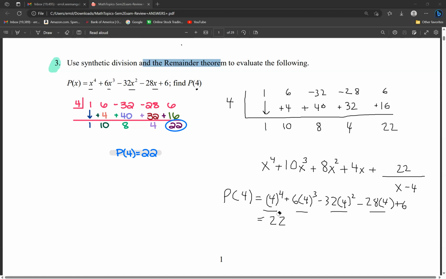Cool. So that's that one. That's the synthetic division. With the synthetic division, just get this number right, and then make sure that you bring down this first one, and then just make sure these are the right numbers each time. Otherwise, it's going to look crazy. These numbers will look crazy if those numbers above them are not right. That's the synthetic division, basically. Review of the synthetic division.